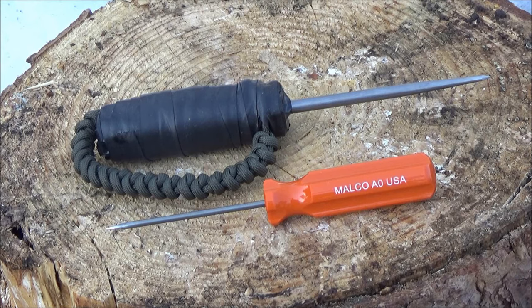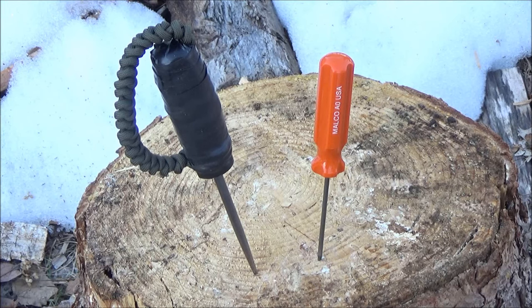As for how that lanyard is secured to the handle: it splits into two strands, I loop it around in a groove, knotted it, looped it back around to the front, knotted it again, looped it back around, and knotted it a third time. The end that loops around the pommel is also in a groove — secured by three layers of electrical tape, then knotted and fused to the end, and then it's all wrapped with grip tape. With an item like this I would never make one that wasn't as secure as I could possibly make it.